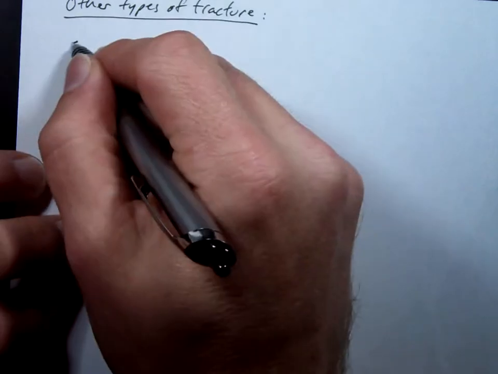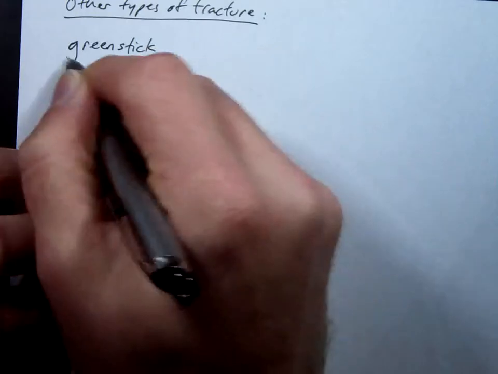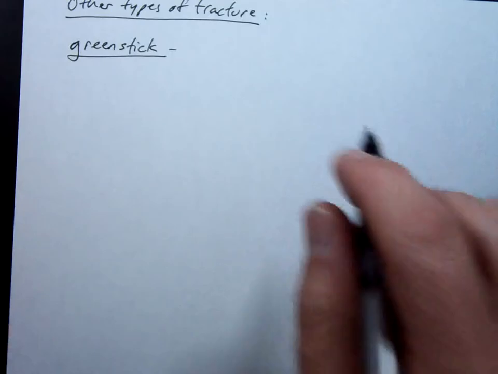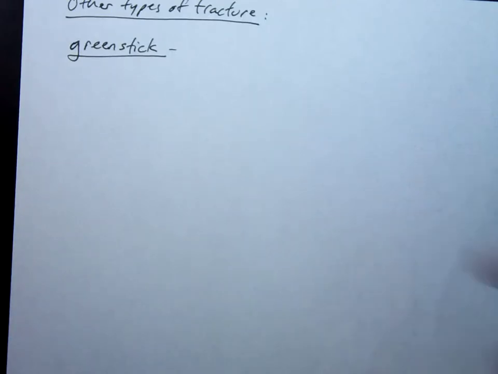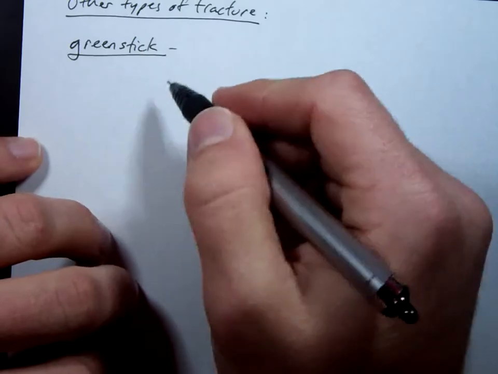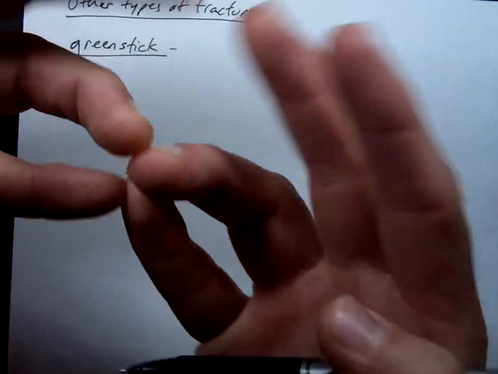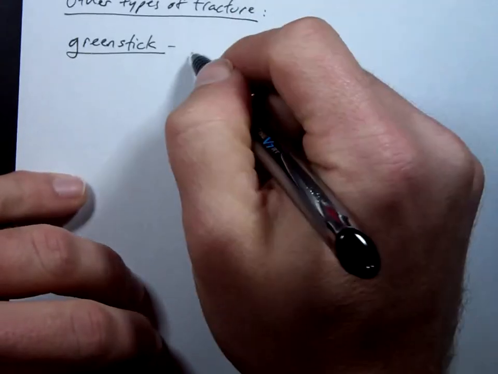The first one is greenstick. If you've ever been in the woods, you got to pick up a stick, because that's just nature. And if you've ever picked up a stick, you got to snap it in half. But if you have one that recently came off of a tree and you try to break it, it'll snap, but not completely. It'll break at the top and still be connected at the bottom. And that is what a greenstick fracture is.